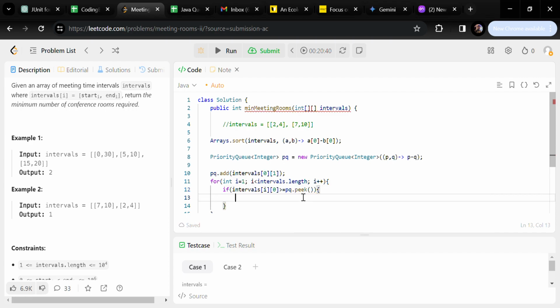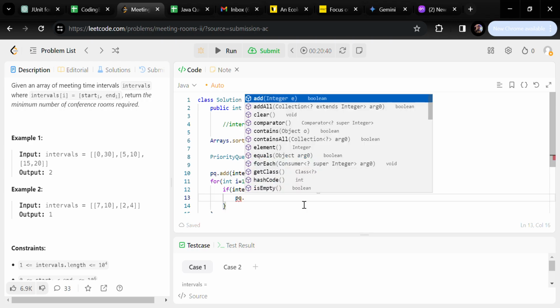So pq.peek, which is the minimum priority queue, we are just looking at the value the root node holds, and here intervals of i0 is the initial time. If it is greater, then we need to remove with pq.poll.